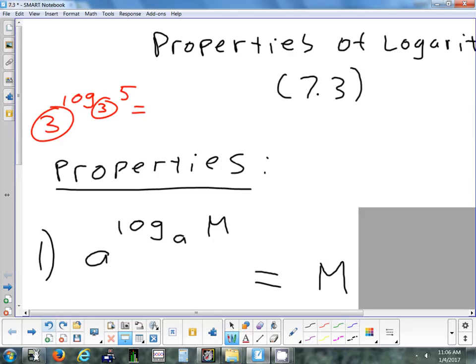So what would the one up above simplify to? If you typed all that in, you just get 5. We don't even know how to type this in yet because we don't know how to type in a base 3 log, and even when we do, it would be kind of complicated to type all this in. You just have to recognize that special pattern. Any questions on that?